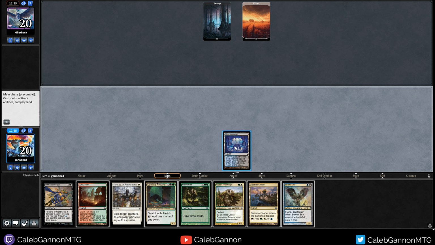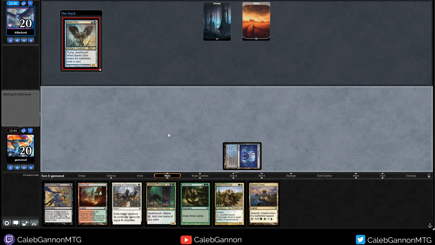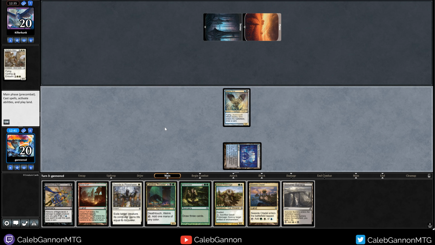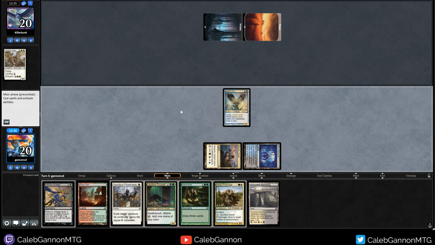Ooh, that's good. Get in there, little friend. Okay, Catcher's Attendant, good to know about. Scoured Barrens. So I'm going to be bouncing this anyway, but I need the green to play Leyline Prowler. So let's just get down the Prowler.